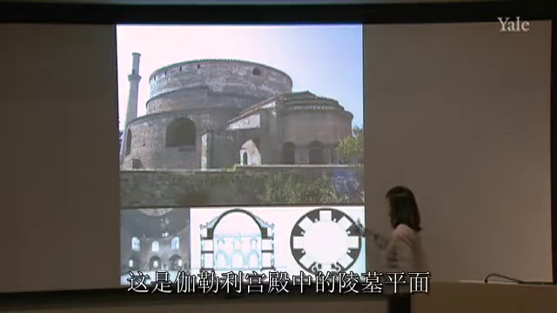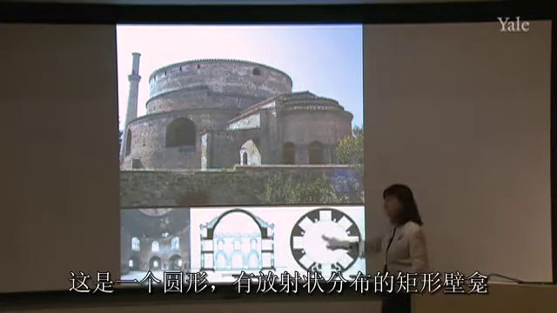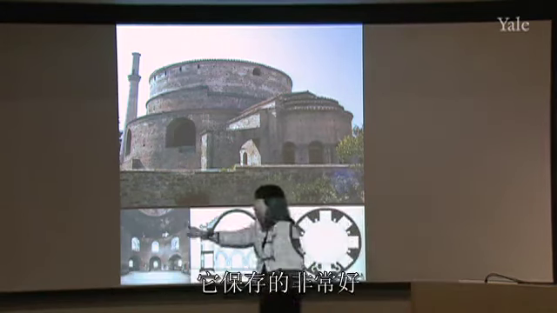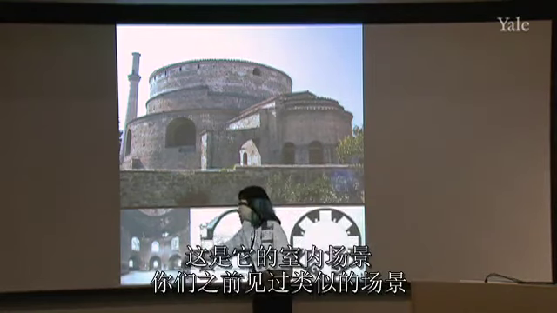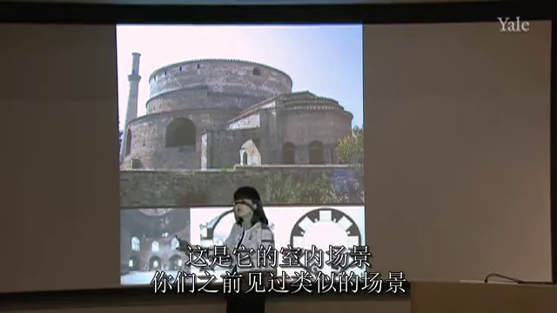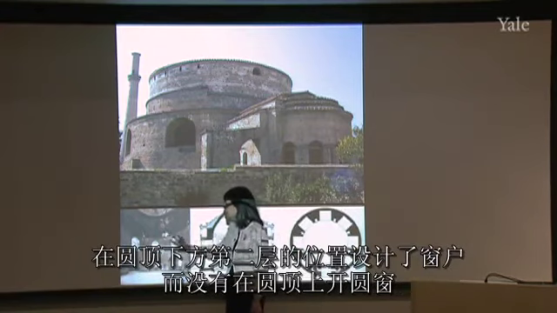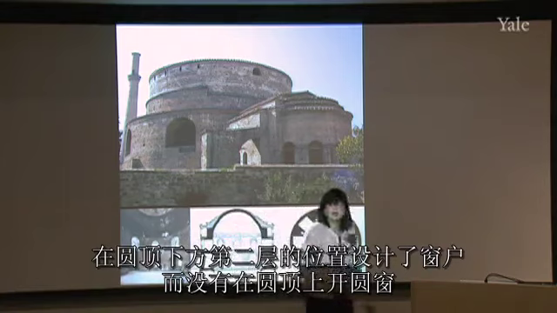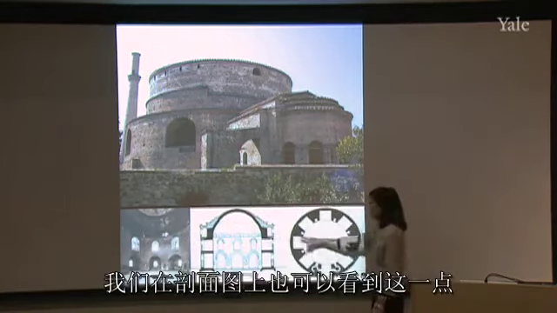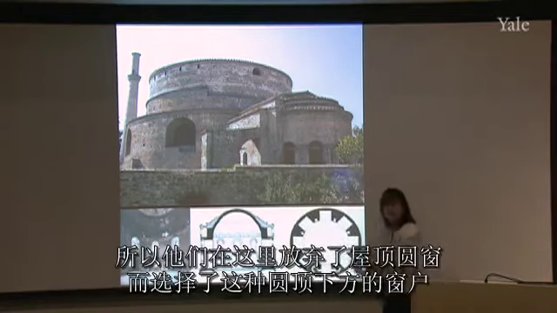Here's a plan of the tomb of Galerius at his villa, in this case round, with radiating rectangular alcoves. You see it here. It's actually very well preserved. Here's the interior, showing again, just as we saw in the octagonal room in the baths of Diocletian, the use of windows in the second tier right at the base of the dome rather than an oculus. And we see that also very well in plan. In fact, there were two sets of them, as you can see here. So they've abandoned the oculus in favor of these windows at the base of the dome.